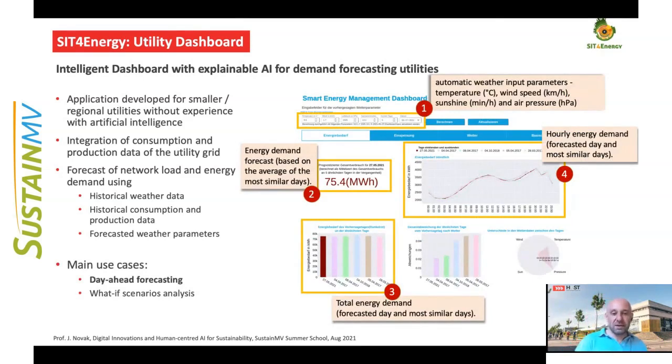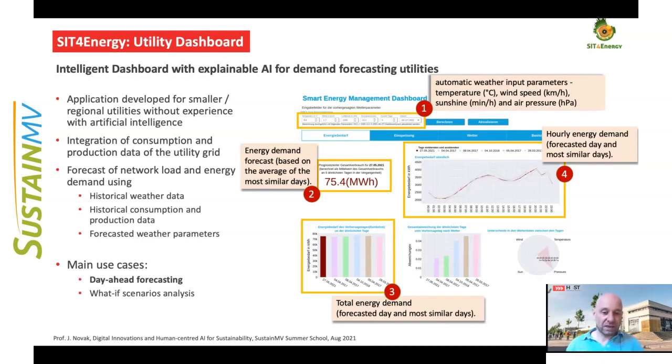The way the system works is it takes a look at the most similar days in the past with respect to the expected weather for the forecasted day. It selects several most similar days in terms of weather expected for the next day. It then takes a look at what the energy demand and the production was on those days, and based on this calculates the average that is most likely to be expected on the coming day, which is a very simply understandable principle. We forecast the future based on the most similar days in the past.